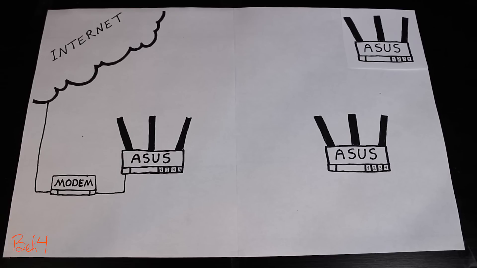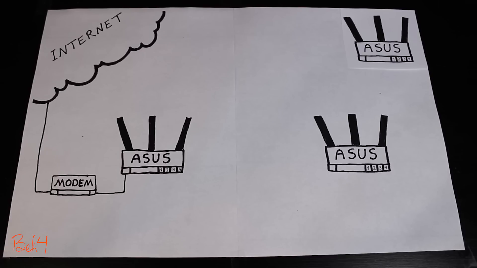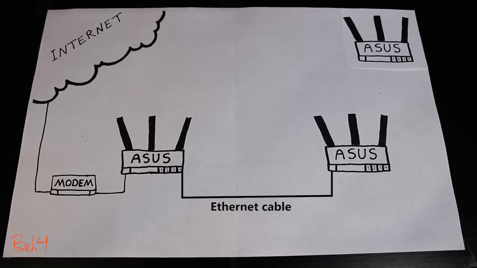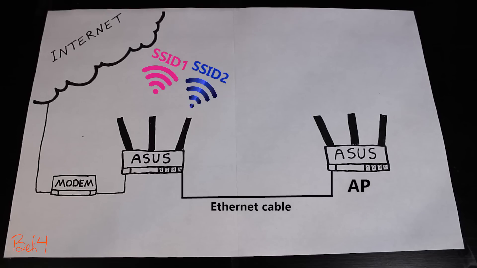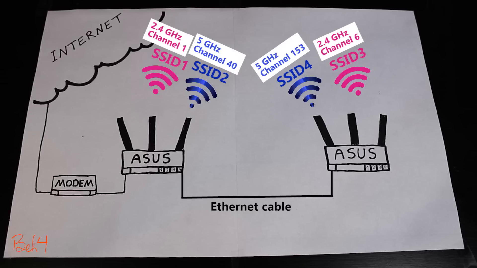I can also implement the same scenario using the repeater and access point features of the Asus wireless router. First off, when using the access point or repeater features, the primary router doesn't necessarily have to be Asus — it can be any other brand too. I have the option to run a cable between two of them, so I'll set one up as an access point. But since I cannot run a cable to the other one, I'll use it as a repeater. When using AP mode, not only do I have the option to choose a different SSID name and password, but I can also make sure they're on different channels, which can prevent any interference between the two networks.